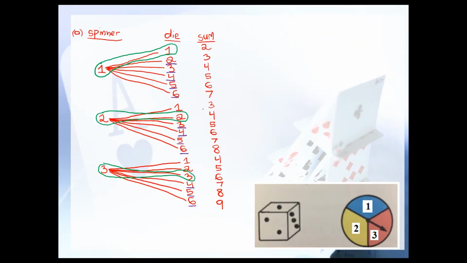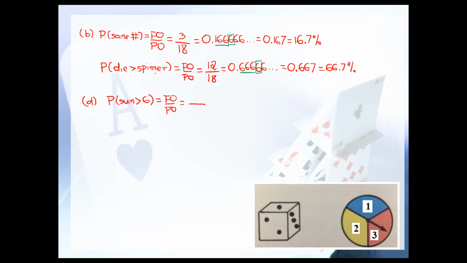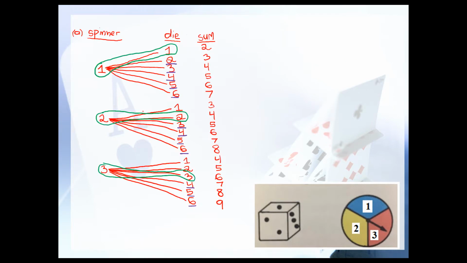Okay, look here, we still have 18 possible sums, 18 possible outcomes. So we can fill it in, 18. Now, how many sums have a number that's bigger than 6? Okay, so this is not greater than or equal to 6. It is just greater than 6, which means that 6 is not allowed. Okay, so let's highlight all the sums that would meet this criteria.